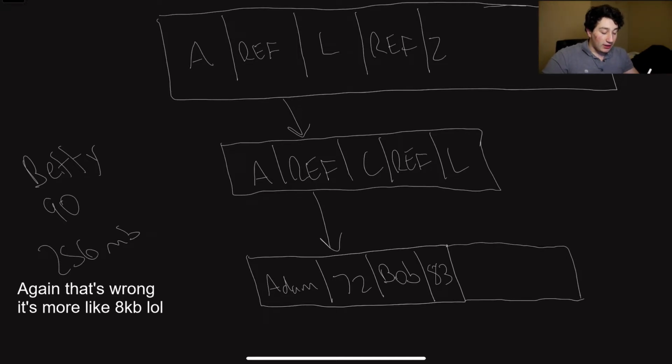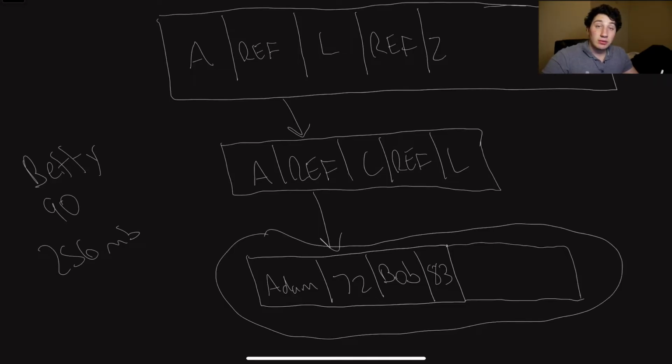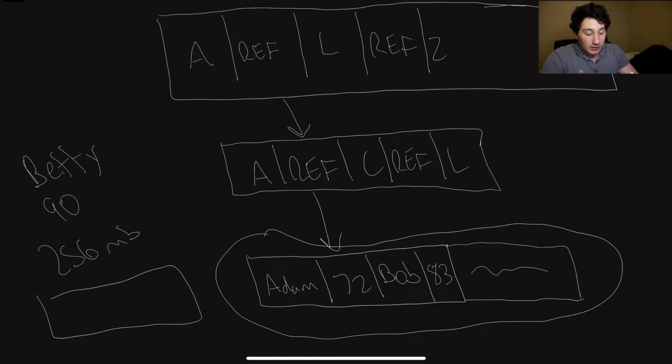And so let's imagine now that we have this bottom node right here. If it has extra space, we're in pretty good shape, right? It means we can just add Betty right over here, and we'll be fine because we don't have to change the structure of the BTree at all. The one thing to note is that Adam, Bob, and Betty still need to remain in alphabetical sorted order. So we do have to write this one particular node. We would make a new one over here with Adam, Betty, and Bob, and then we would change the reference to this page.